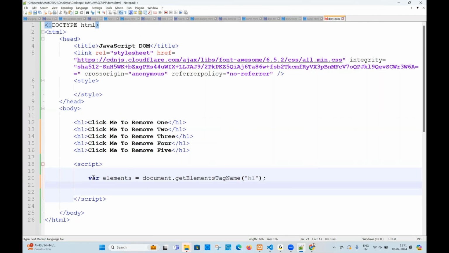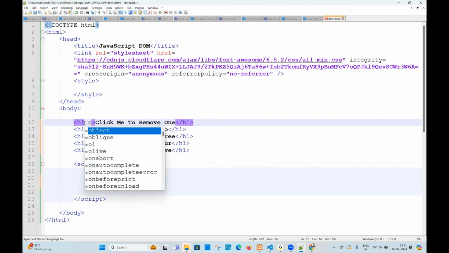Which one am I thinking that I want to hide? Event dot target. How do I know on which I clicked? I want to know on which element I clicked. So here you write onclick.